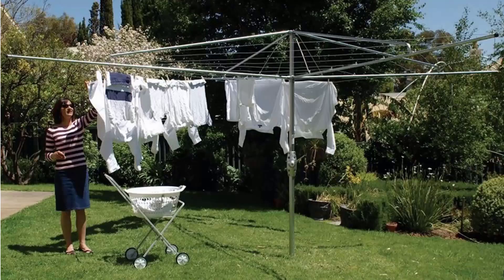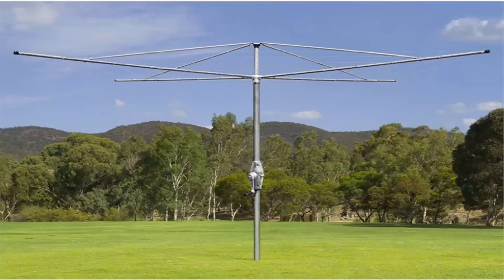If you're looking for the traditional style of rotary clothes hoist, these units are still available throughout Australia. Two companies still make these products. One being the Hills Hoist, pictured here — these are the traditional classic units with the galvanised wire and full galvanised steel construction, coming in two sizes from Hills: a 4 metre and a 5 metre. Austral also make a very similar product called their Super Series, which is fully galvanised steel construction with galvanised wire and a full 10 year guarantee and warranty.